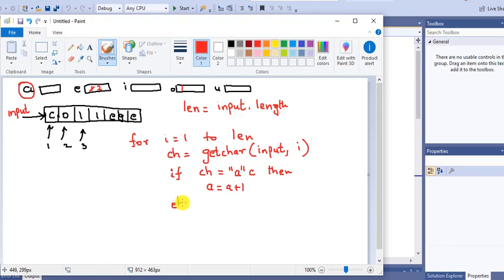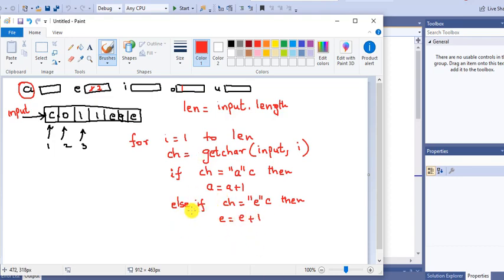Else if CH equal to E, where E is a character, then E equal to E plus 1. So similarly we'll do that for the other stuff, okay?